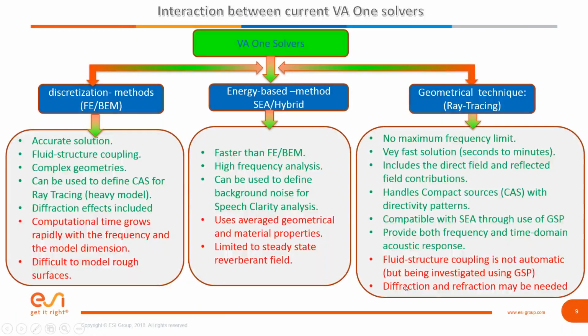And the other one is today, with this 2018 release, we don't explicitly have diffraction. We have some clever phase merging algorithms that make that a little bit less pressing. But for exterior problems, if you're in a shadow region, where the sound is propagating around the corner from a source, then BEM is still needed for diffraction as we work to make diffraction in 2019 VA1 for ray tracing one of the key features. For interior problems, we usually don't need it. For exterior problems, if you have a straight line of sight, source to receiver, or just some reflections, it's second order. But to be complete, we do need and are looking to implement some of the more established recent ray tracing diffraction models into our solver for the 2019 release.